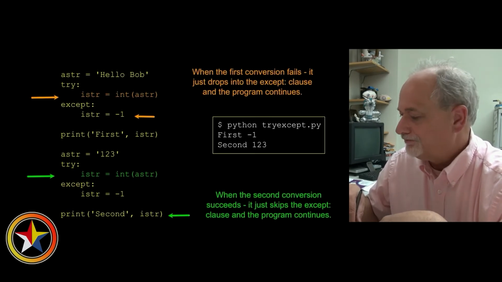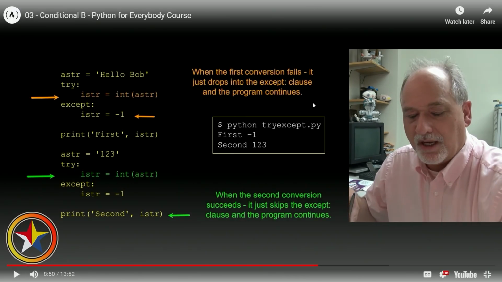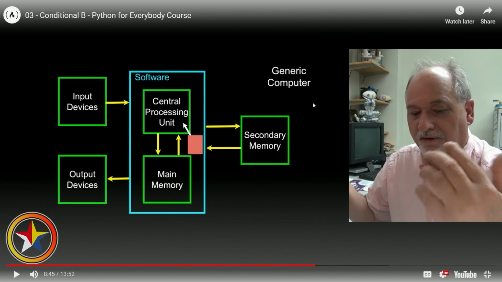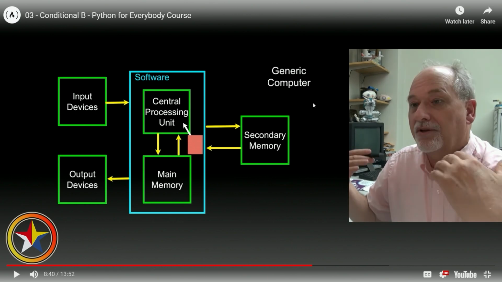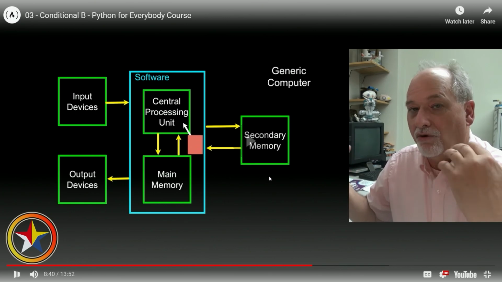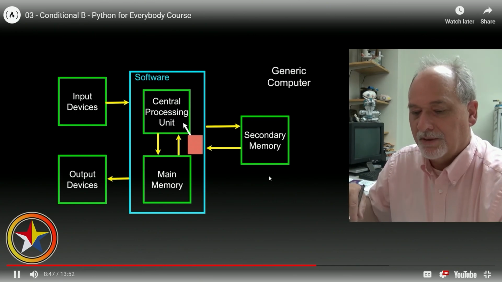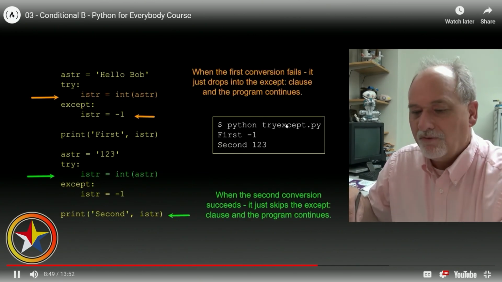So here's a bit of code for the try and except. Hold on. Why did we just skip this whole slide? Was this just a slide to rant on? All right. Input device, central processing unit. Yeah, we've done this. Oh, this is just to show that the code doesn't work. Normal course, or what the try and except does. So here's a bit of code for the try and except.